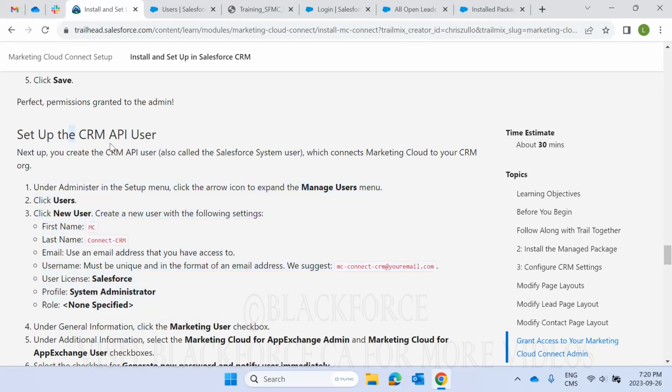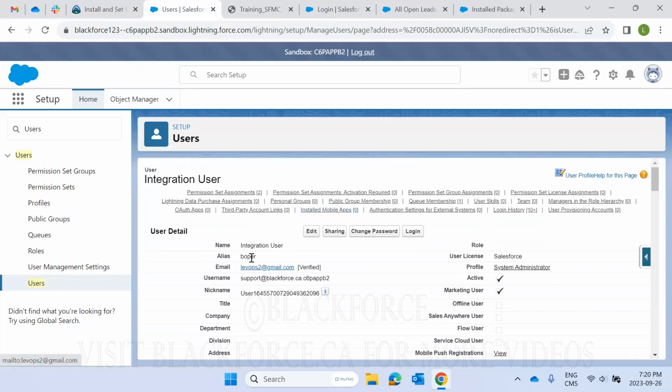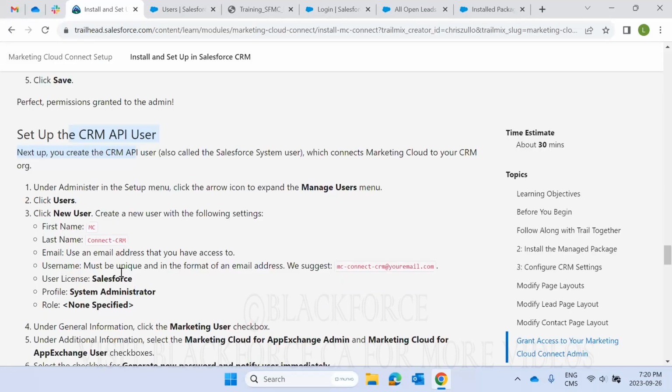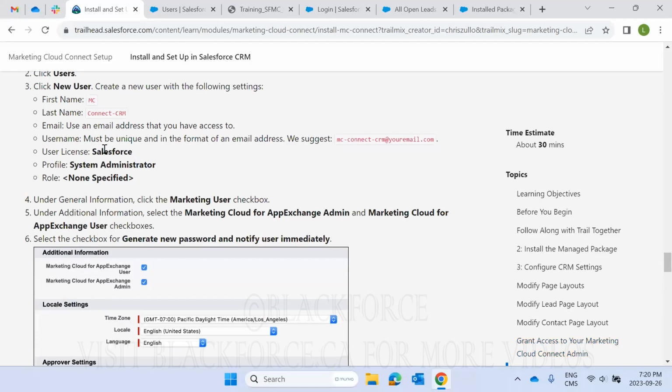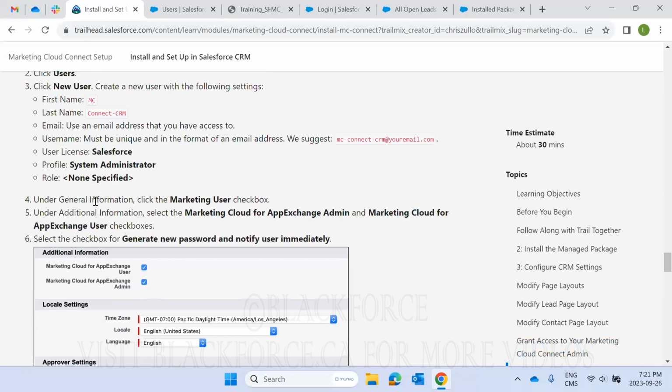So this user that they're telling us to set up, we've already set it up. That's what this integration user is. So we don't need to go through this step. But when you're doing it, feel free to go by the book. I'm just doing it my way because it's quicker.